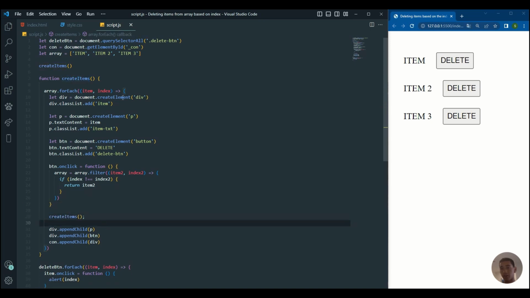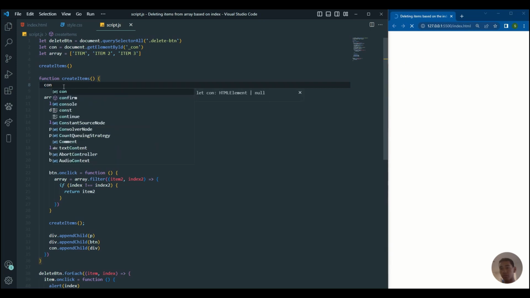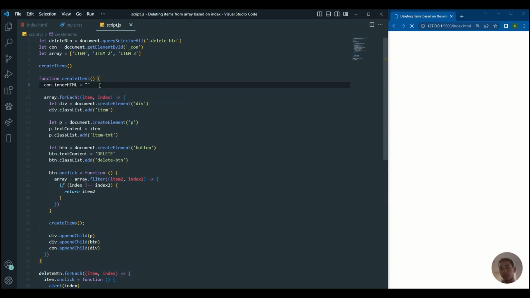So if I look back at the code, when we click on the button, we'll update the array with this new filtered array where we're giving the values that don't equal the clicked index, and we're returning that item here. And then once we call this function again, we'll empty it and update it with this new array and recreate these elements.